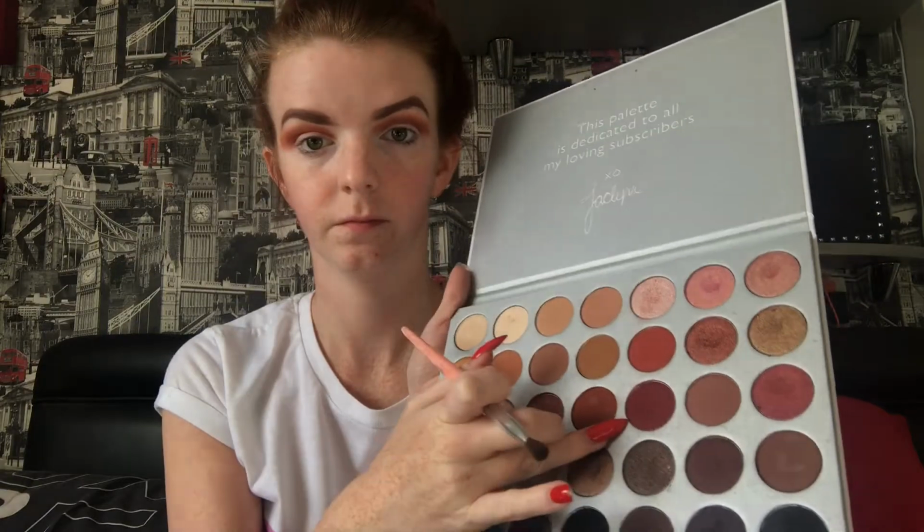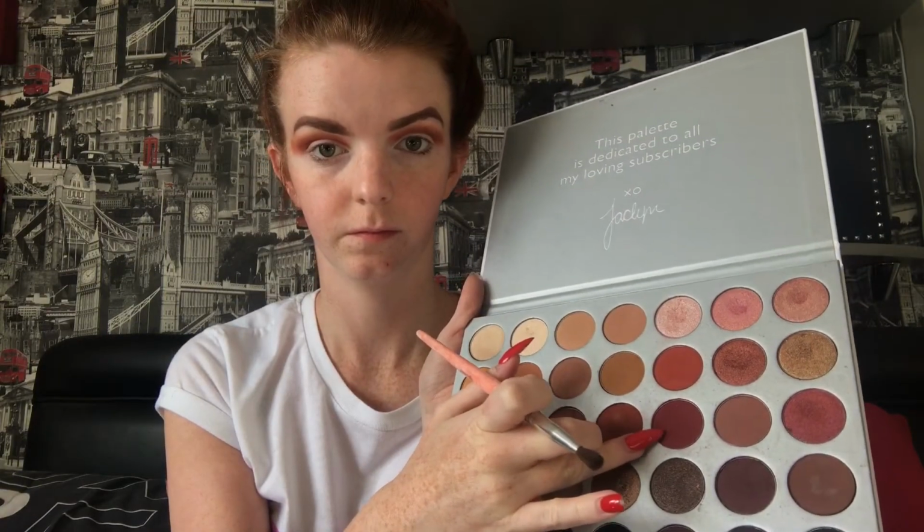This colour is such a beautiful reddy orange, I love it. Now moving on to the shade Jax, this is sort of a deeper red colour and I'm using more of a defined crease brush just to place that directly into the crease, focusing this more on the outer part of my eye, but I do take that quite far in like I did with the first shade MFEO. So just the same thing, backwards and forwards motions just to lay that colour down.